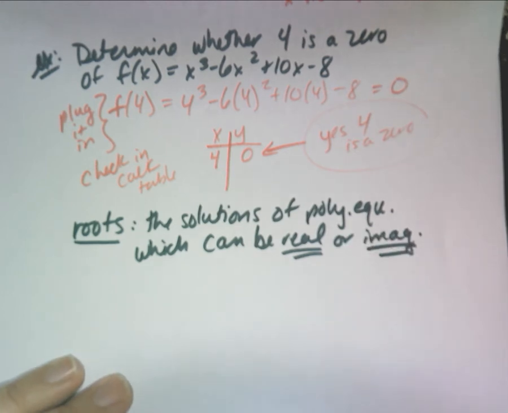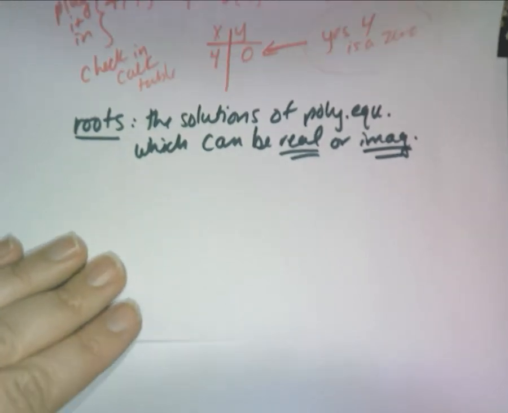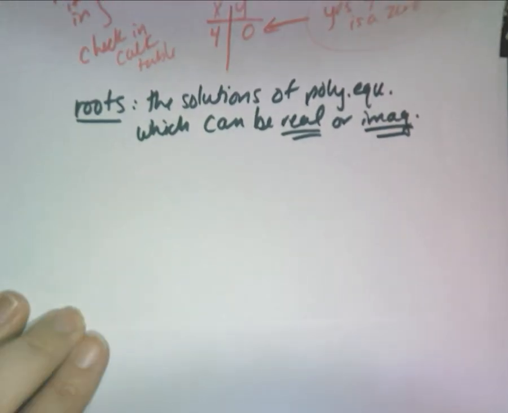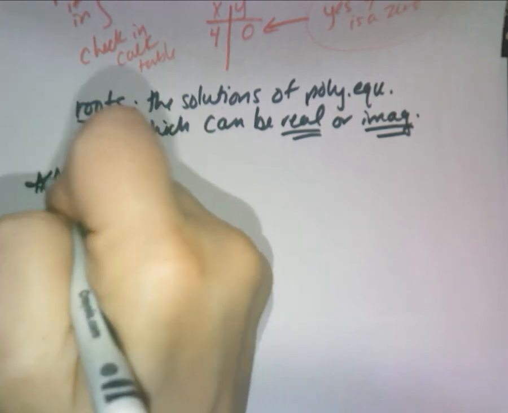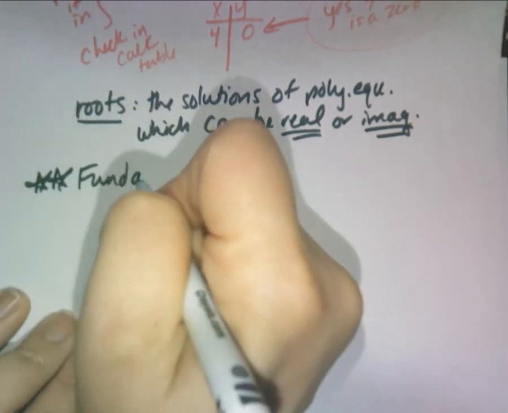So they're kind of the same, except roots can actually have i's. So if the question said, find the zeros, they're actually asking for the real stuff, the stuff that crosses the x-intercept. But if the question said, find the roots, you have to find even the imaginary ones. And it's not hard to find, and we're going to talk about that momentarily. But let me give you this definition here of what's called the fundamental theorem of algebra.